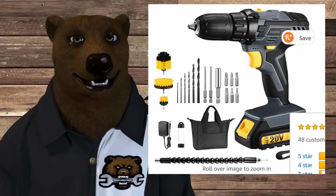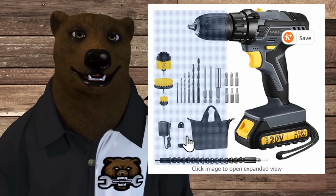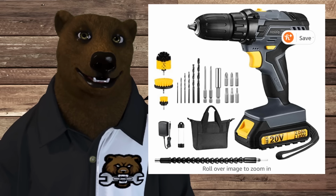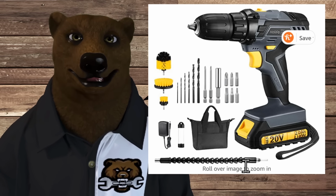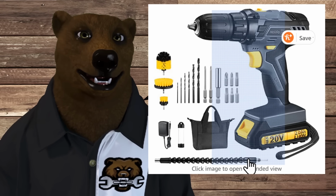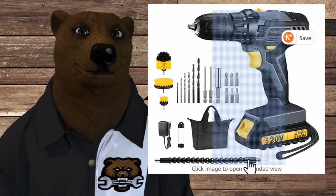You get a couple Phillips. You got a magnetic bit holder. You got some bits. You got a little plastic case. This thing down here, there's a little plastic tube that they come in. You've got the charger. You've got this segmented bendy adapter, which I guess could be used. It kind of makes it into a right angle drill. I guess there might be places where people.